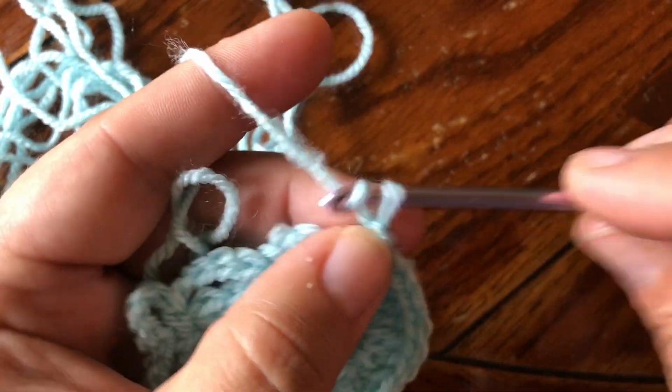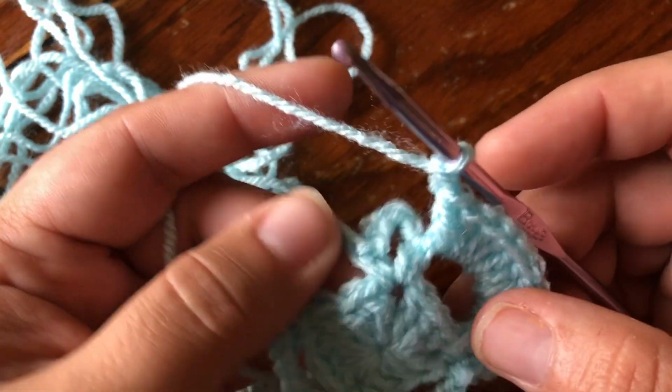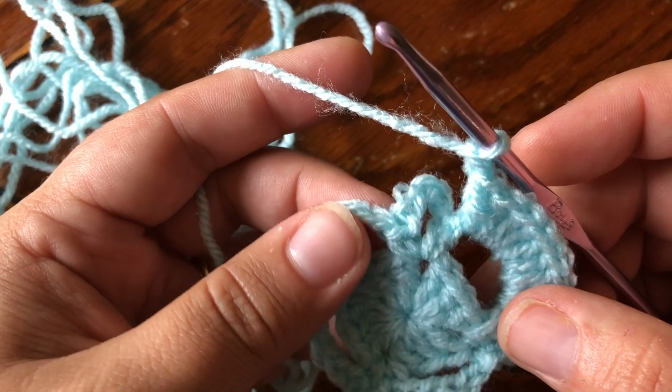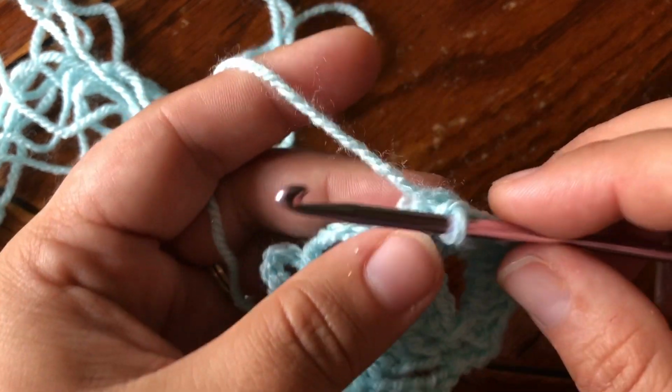All right, so now you're just gonna chain 1 and skip this chain 5 loop, and then just work 9 DC into this next chain space right here. So we will pick up this loop on the next round, but for now, just skip over it.